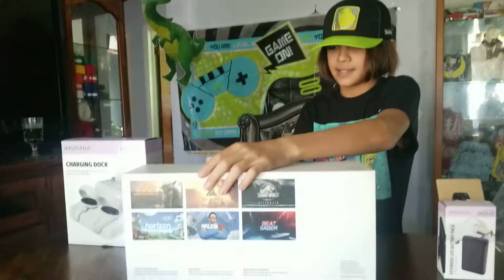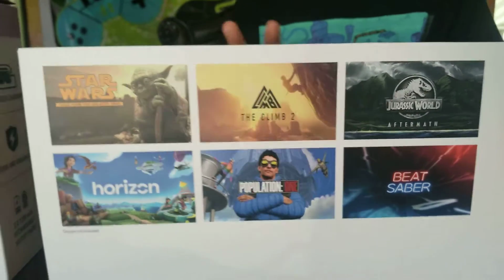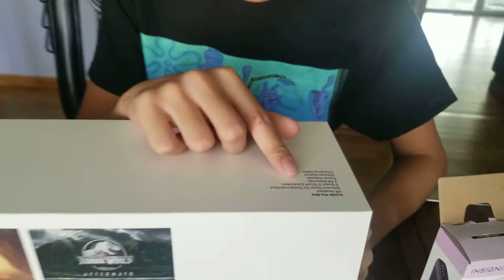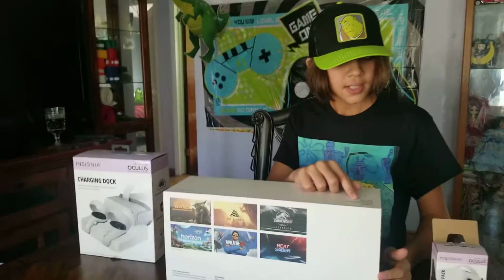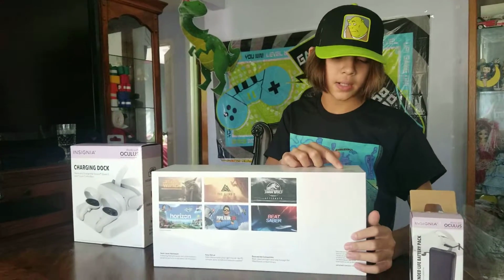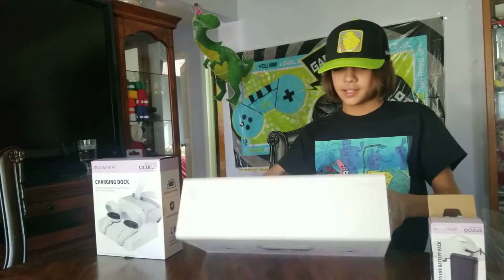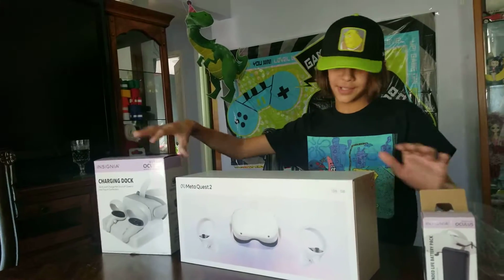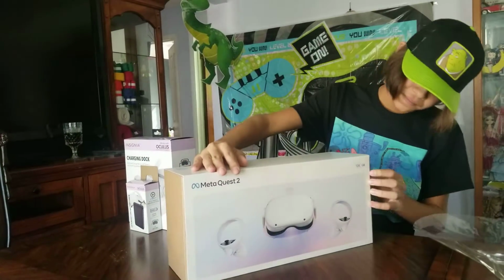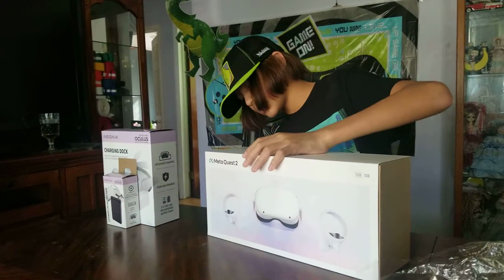On the back it just has games on it, I guess. And it says inside the box: VR headset, silicone cover for facial interface, two Quest 2 touch controllers, two AA batteries, power adapter, glasses spacer, and charging cable. This is all right here. Oh, this is just a couple, I think. Maybe.